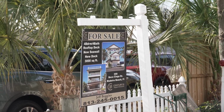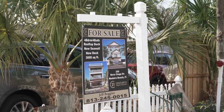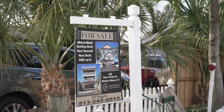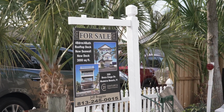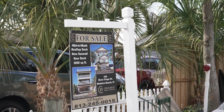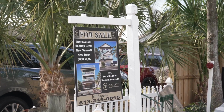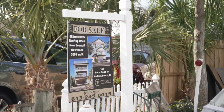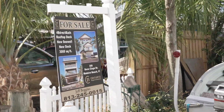Why? And then that'll sell for $2.7 million, somewhere in that price point. And the city is going to get such a significant lift in tax revenue. The money will be sitting there when the city wants to do some more landscaping, do more beautification projects, not raise the taxes on everybody else down the street.